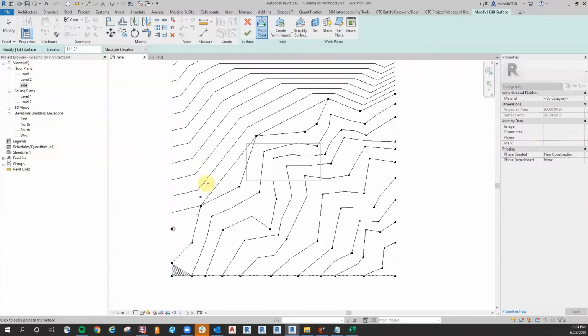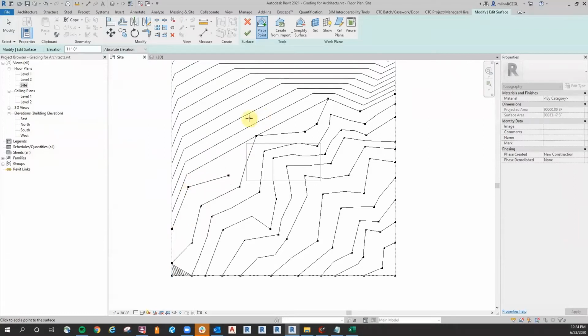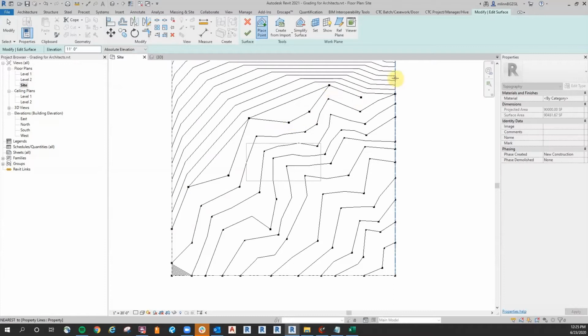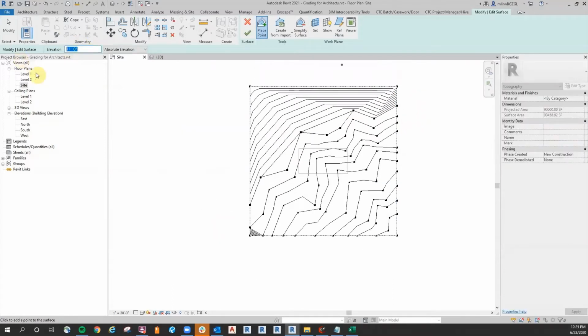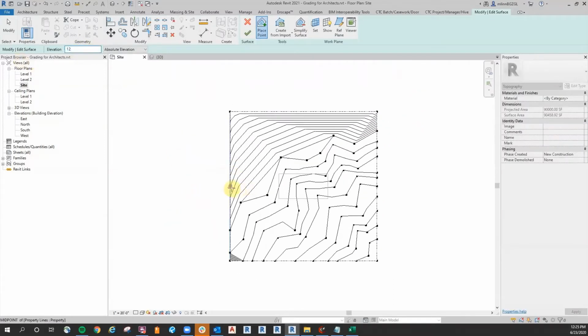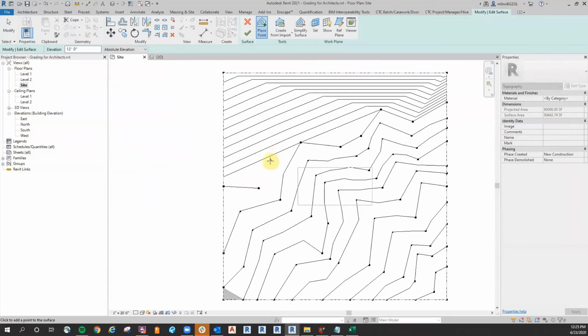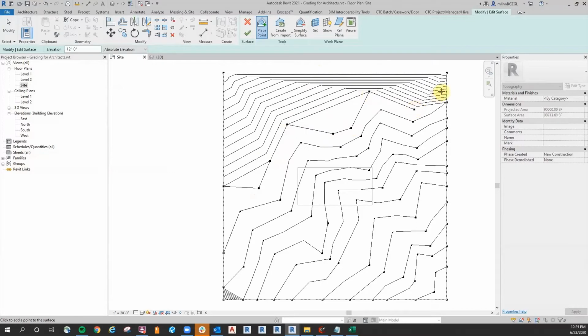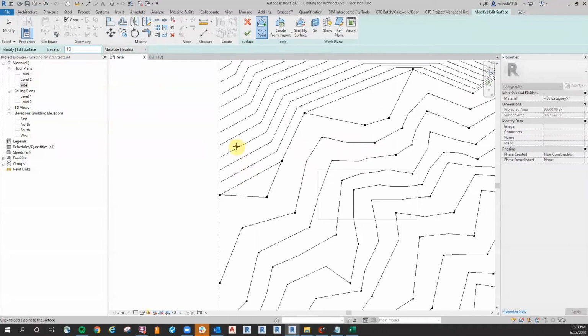Up to elevation 11. Now you can see in the bottom left-hand corner, it's got a steep run of contours, which makes sense because when I placed that corner point, it was at elevation 0. Same type of thing is happening at both the northeast and northwest corners as well. We're creating a really steep slope at those corners, which is fine. We'll come back and address that in a bit.